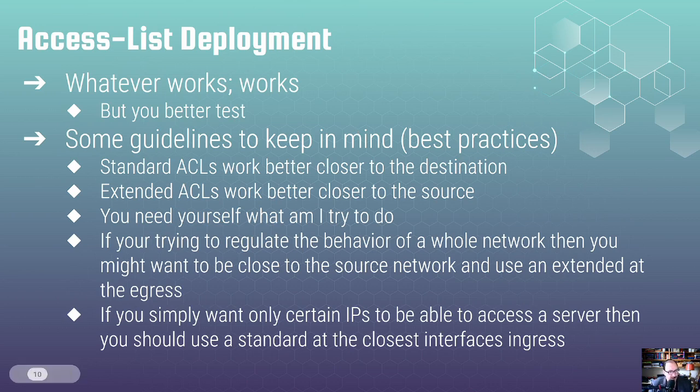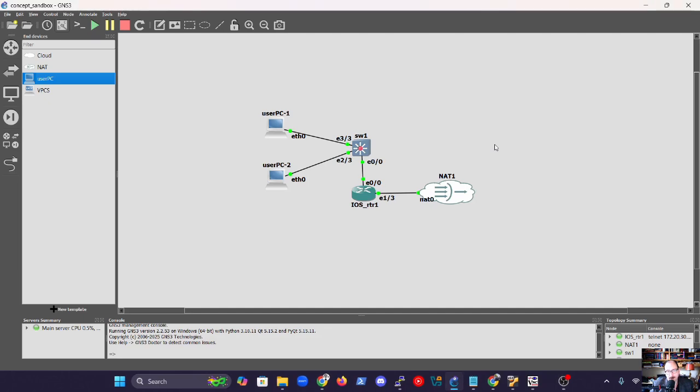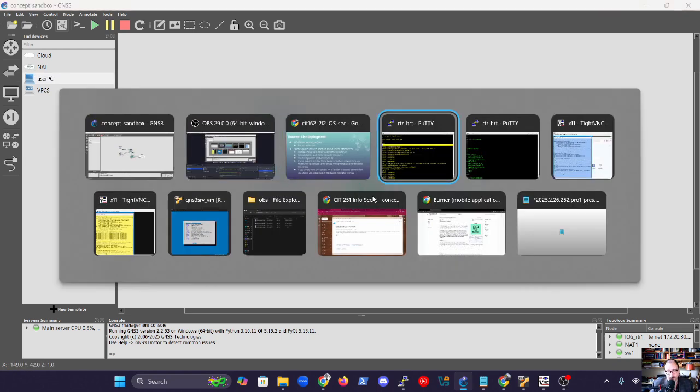All right, let's get into some practicum. So the GNS3 setup I have is right here. We have user PC1. We have user PC2. They're both on switches. They're on different VLANs. I'll show you that in a second. We'll look at the router configuration real quick just to familiarize ourselves. This is the same setup, well, I took away the EtherChannel port I had before, just for ease of concepts and simplicity.